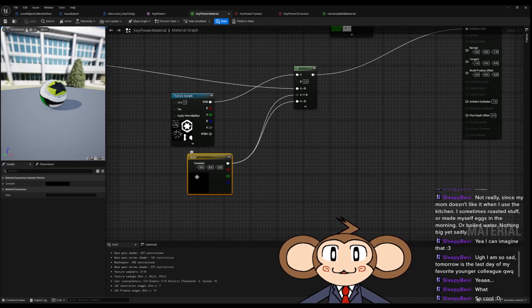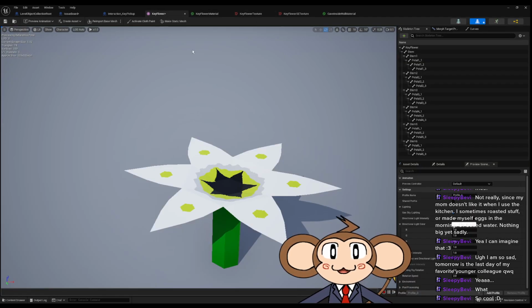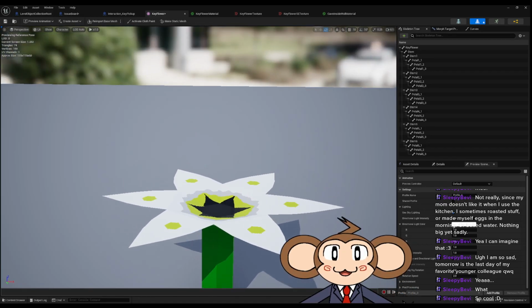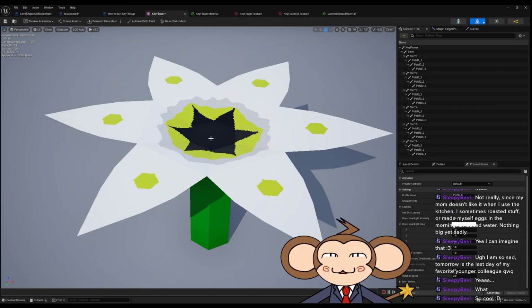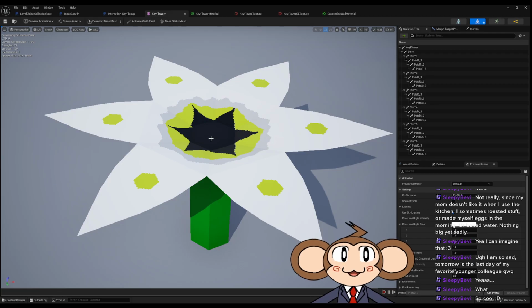I should turn it to blue, right? Although, no. Middle part should be different.